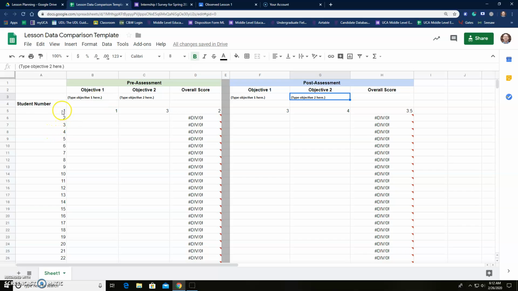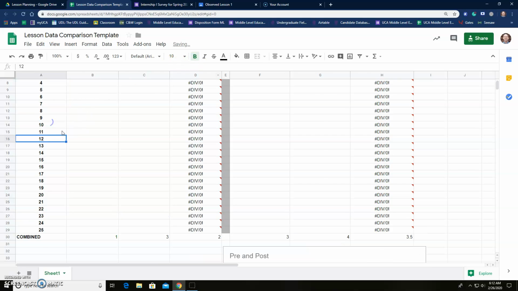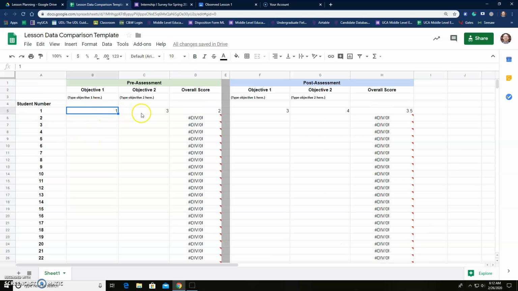So these numbers indicate the student number, and then in these blanks you would enter in the actual assessment score for each objective. So the idea here is that you have rated each student or assessed each student based on each objective, and you end up with a number. So this student scored a 1 on objective 1 after I reviewed the results of the pre-assessment. Let's imagine that there were 10 questions on the pre-assessment. 5 of those questions matched objective 1's skill, knowledge, or understanding, and 5 of those matched objective 2. So when I reviewed this student, the student rated a 1.